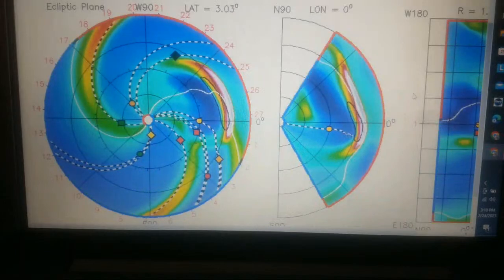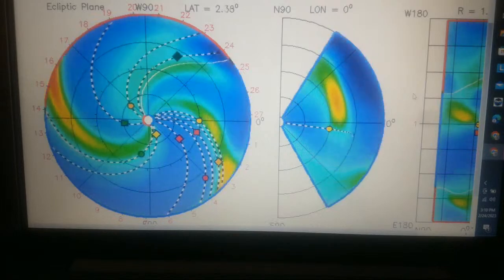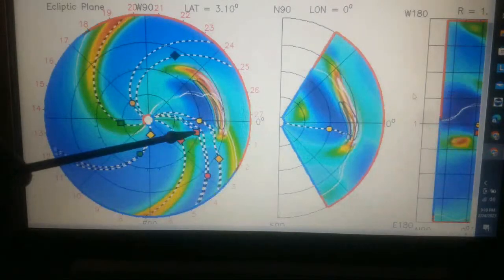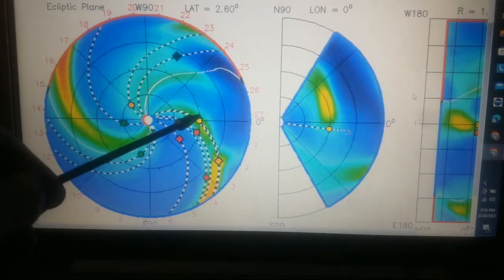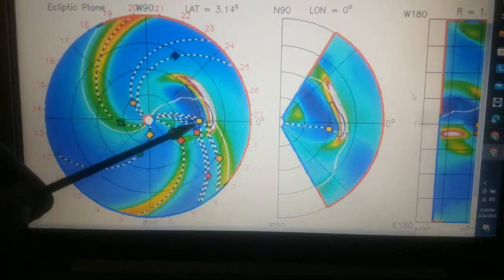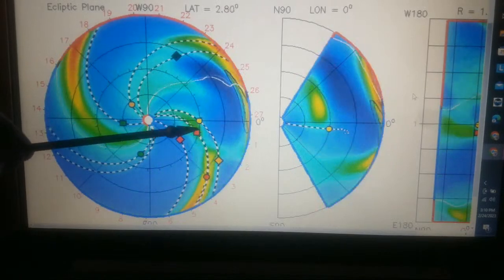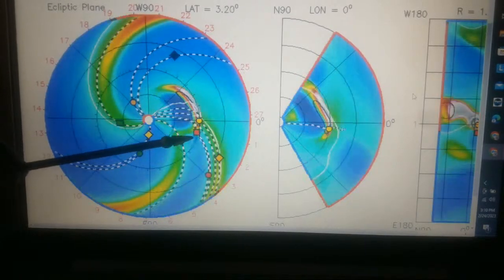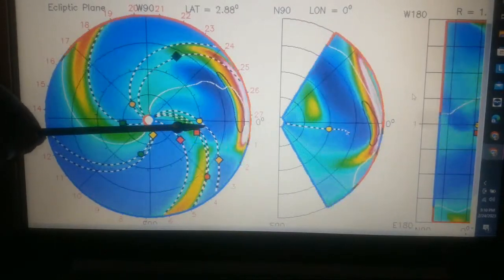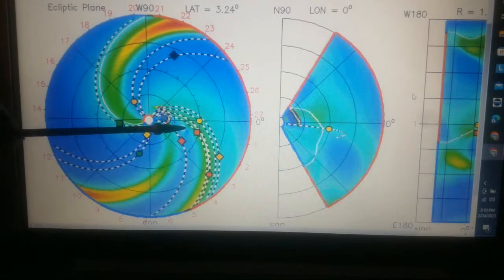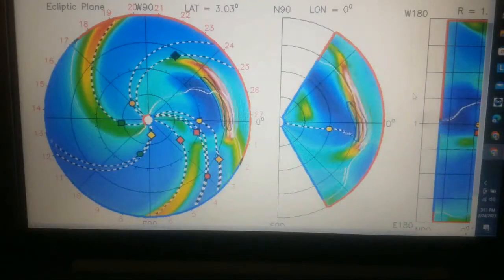Anyways, the important part that I'm trying to get to, sorry, this is getting me distracted. We need to focus on the trajectory. Remember I said to the left or to the right of STEREO A and to the left of our perspective. Remember I was talking about this small zone just the other day, how hard this small little increment is to use as my variable measurable for my equations? This object is going right between the Earth and STEREO A. It's going to go right through that very thin slot that I just mentioned the other day.